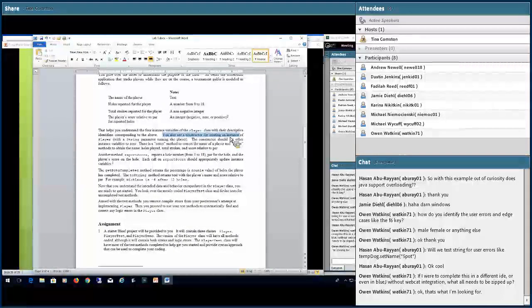There's going to be a constructor for creating an instance with a string parameter naming the player, so an explicit constructor. It should set the other instance variables to 0. So that's going to be the default. It provides us with the name of our player, but the holes reported, the total strokes, and the player's score are going to be 0. You're going to have a setter and getter method for all of these. That would be a mutator method, a set method for each one, and then an accessor method, or a get method, for each of those instance variables.